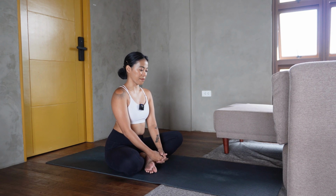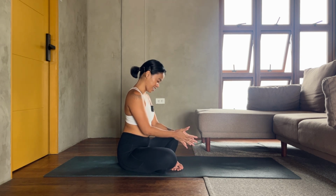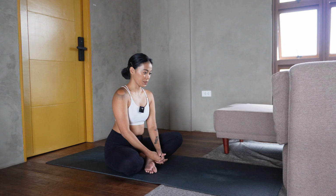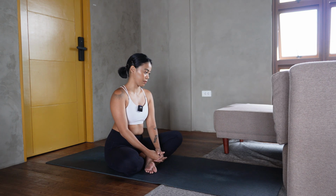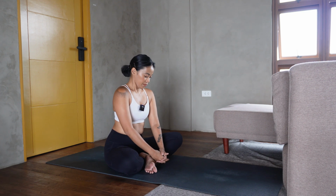Deep inhales through the nose, out through the nose or through the mouth. A gentle way to reconnect back to your body, reconnect back to your sacred space as you try to create an intention also for today's practice. See what is something that you want to make space for. May it be rest, may it be energy, may it be patience, or just really connecting back into what your body feels, or realigning back to what is the purpose of why we're practicing, or what is the purpose of why we're trying to discover more in this journey. Take one big inhale. Let it go.